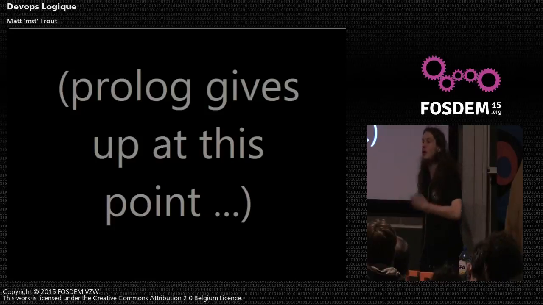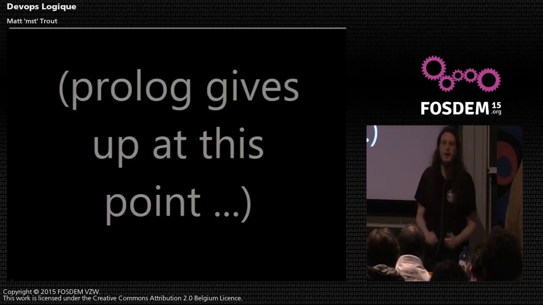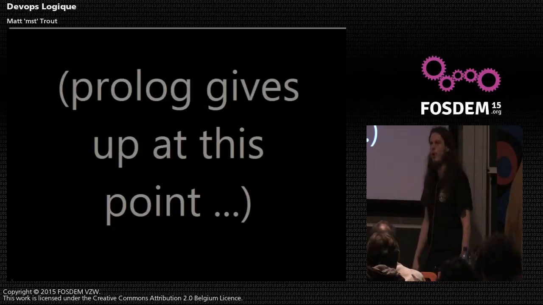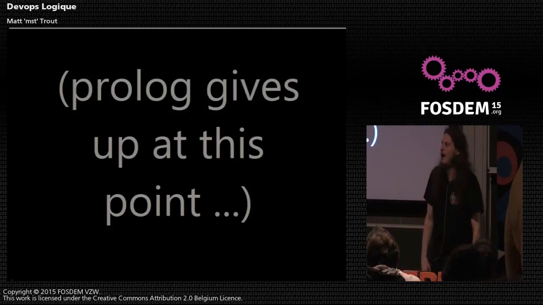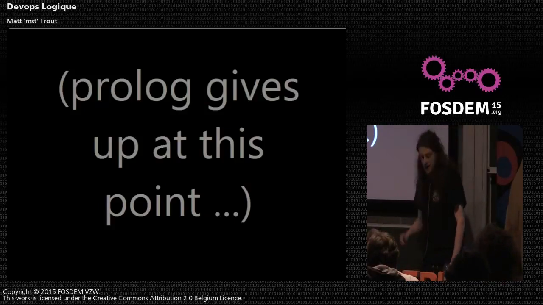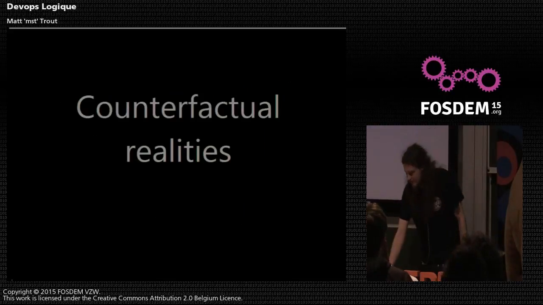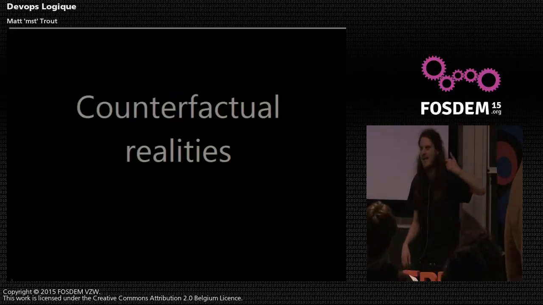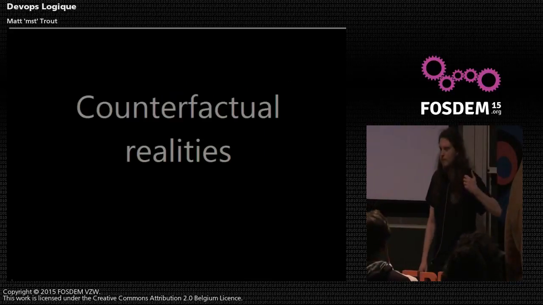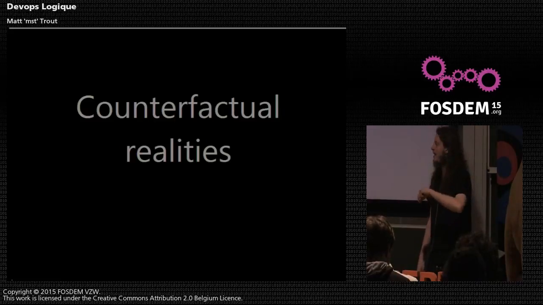So, Prolog is pure logic. So at this point, it goes, what? Go away. And you end up doing something else. The idea I came up with is a concept of counterfactual realities. As in, you can say, this is false, but in a world where somebody had run apt-get install nginx, it would be true.